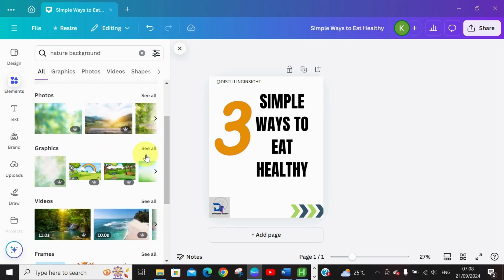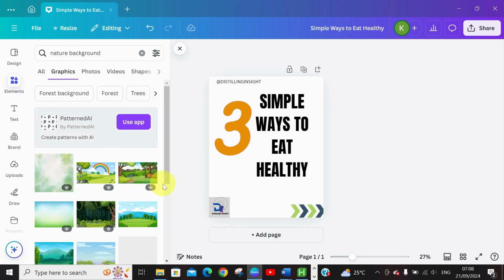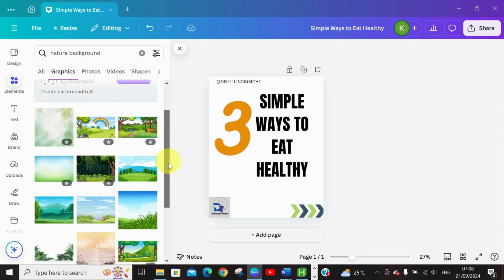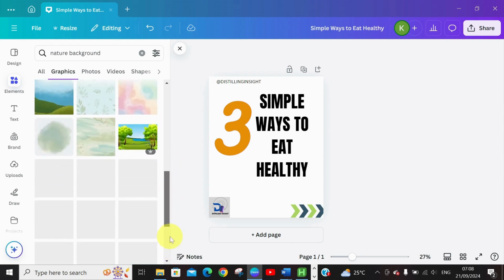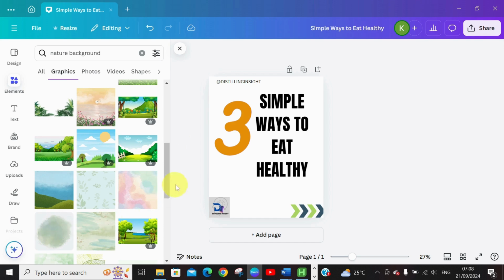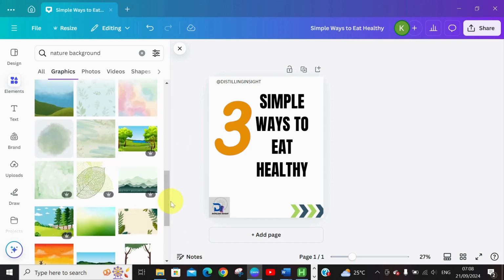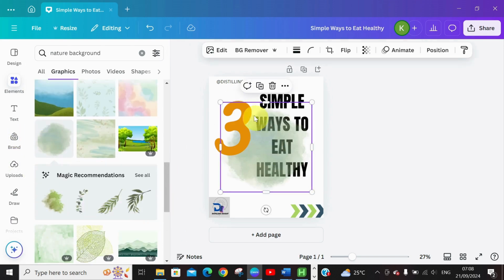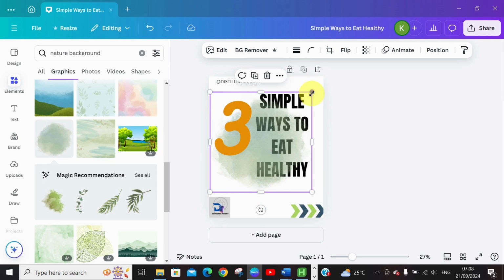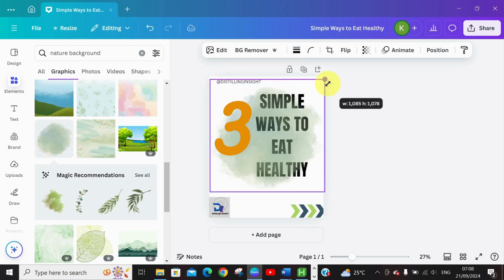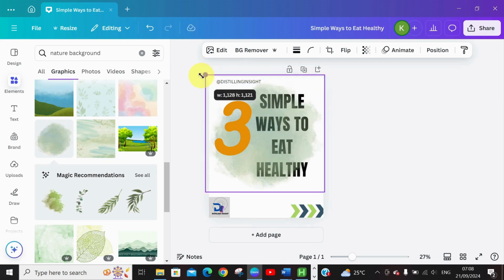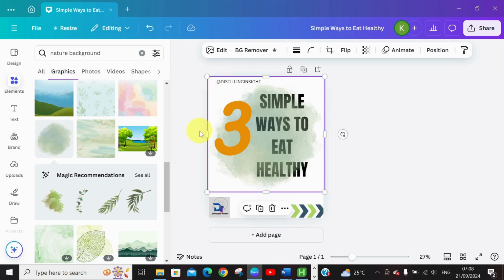This time around I'm going with graphics. I don't want to go with that one. I love this graphic, so I'll go with this. I'll be using this graphic. It's not as green as I want, but it's not bad. So I'm putting this graphic up here.